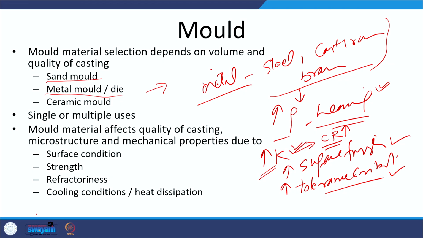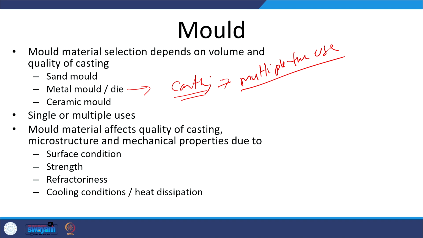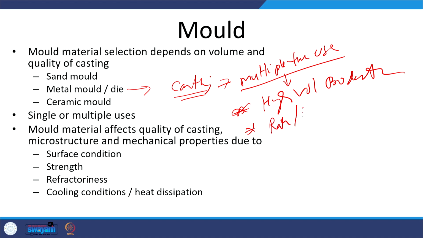Now, where and what are these good for? Since making the metallic mold is a costly affair, and these will be used multiple times, and since it is costly to make the metallic dies for casting, their use is justified when high volume production is needed. The number of units to be produced is very large, that is one, and there is a very rare or less tendency for design change. If that is the case, then metallic molds are preferred.